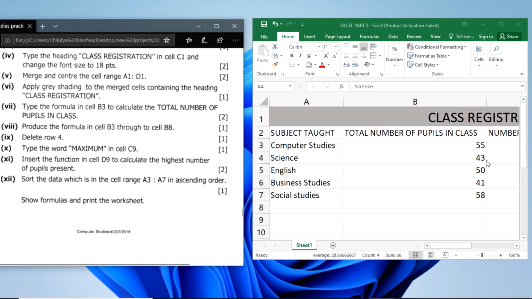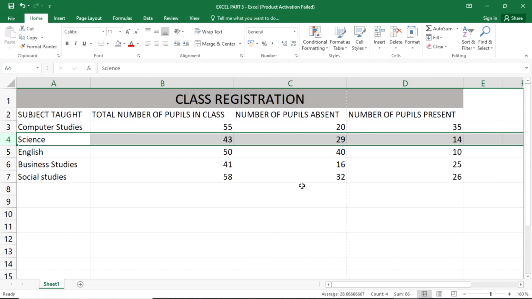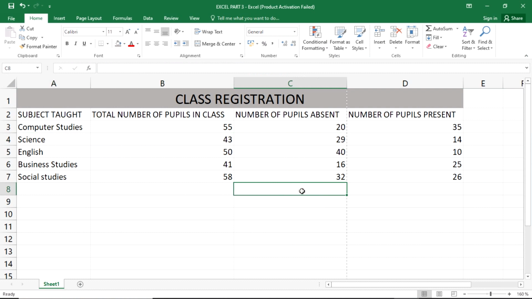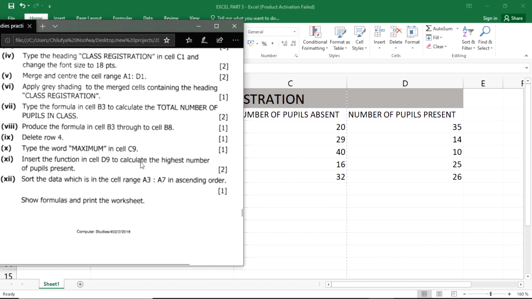Okay, now that we have saved our work, let us carry on with the work. We are on question 10. What is question 10 saying? Question 10 is saying type the word maximum in cell C9. So where is cell C9? Let us just increase the view. Cell C9 is here. We need to type the text. Is it text? We need to type the word maximum.